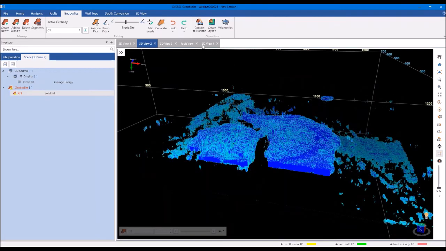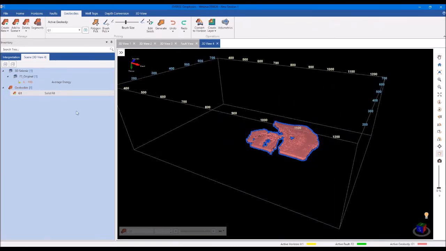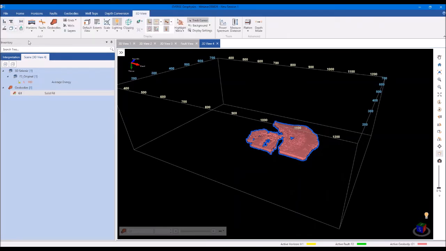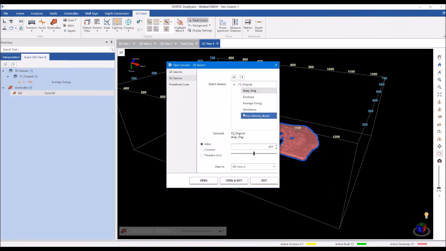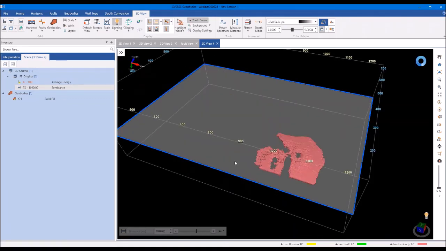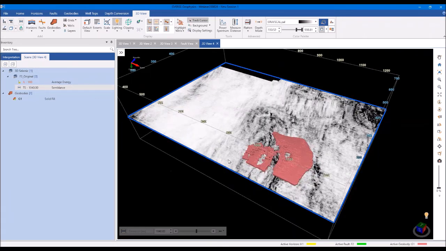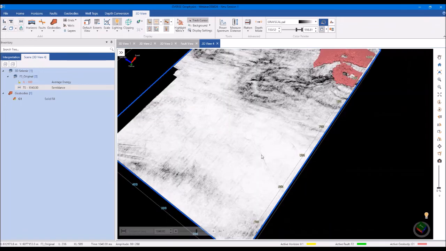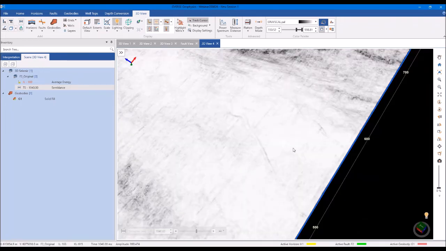We also have another mode called the interpolation mode, which is also very useful in certain situations, especially when you're working with channels. So let me open another time slice, this time from the semblance volume. 40 is a good one. I'm going to add that time slice. And on that time slice, there is a channel system going right through here. You can see this channel system going right through here, shows up really nicely in my semblance volumes. And now I can pick this channel system as a geobody as well.